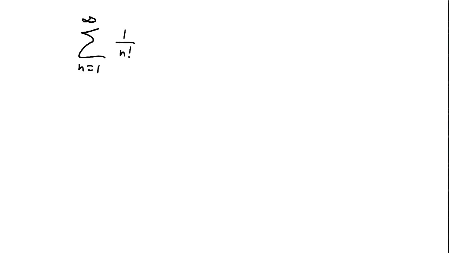So 1 over n factorial is going to get really, really small really fast. Because if you think about putting in 10, that's 1 over 10 times 9 times 8 times 7 times 6 times 5 times 4 times 3 times 2 times 1. So super, super small number. So I don't need to compare it with anything crazy. I'm going to let a sub n be 1 over n factorial, and I'm going to let b sub n just be a normal p series. So p equals 2, which is greater than 1, so that will for sure converge.